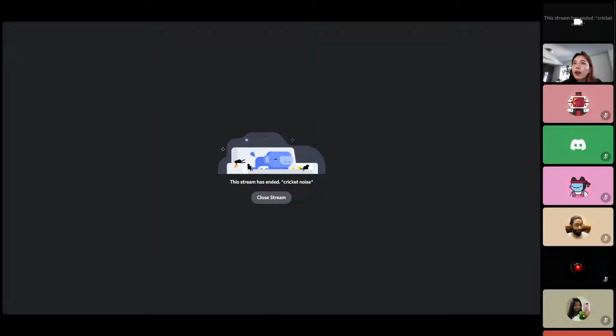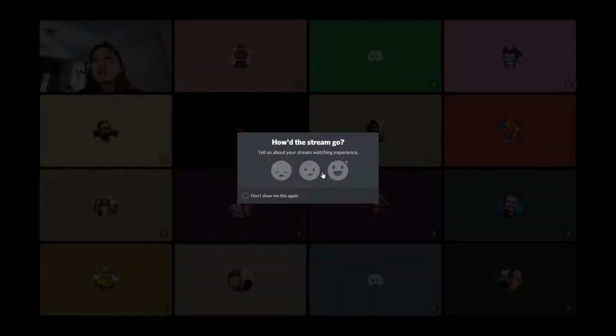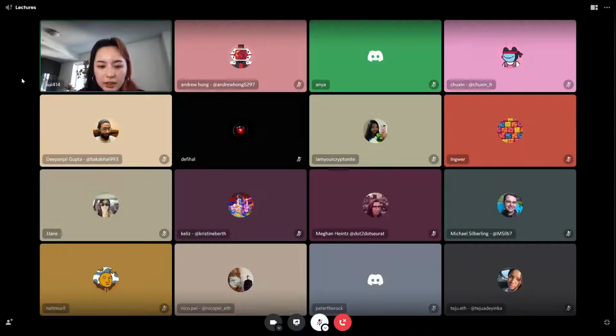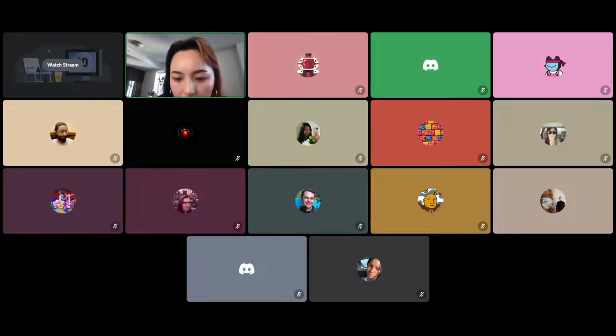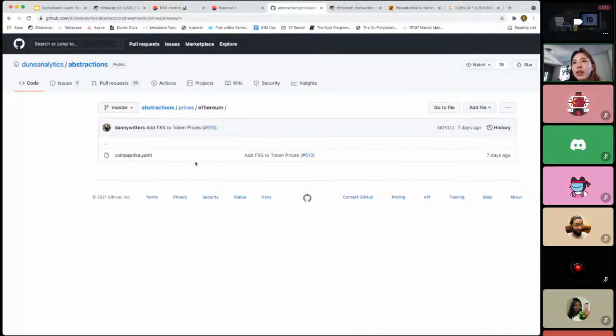Also, I actually have a question about the source of the price data. Since you mentioned that the prices are maybe different across DEXs and aggregators, where did the price actually come from? That's a good question. I don't know if Andrew covered it. Maybe you have more information, but this table is also constructed from that repo. Sorry, I can't see the table. Oh, streaming ended. Let me see. I was just browsing through the repo and the prices table here. Okay, so it looks like it's from this source.